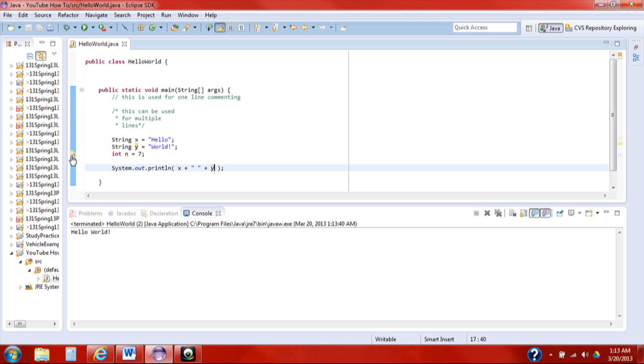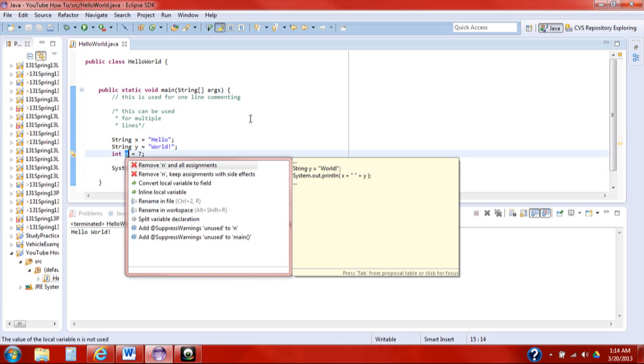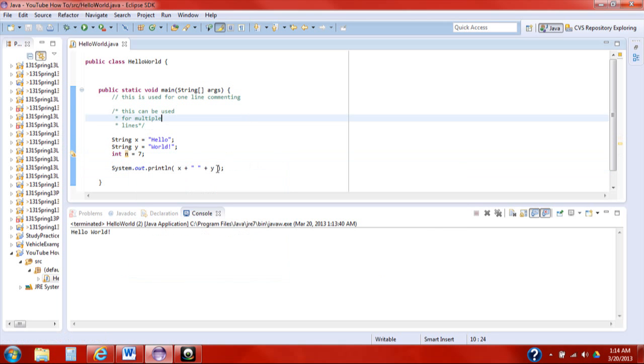All right, so if you look here, the yellow markers have vanished for your x and y assignments, but it's still there for your n assignment. That's because we haven't incorporated n. So what we're going to do is add it now. We'll put the plus sign, create another space because we need it.